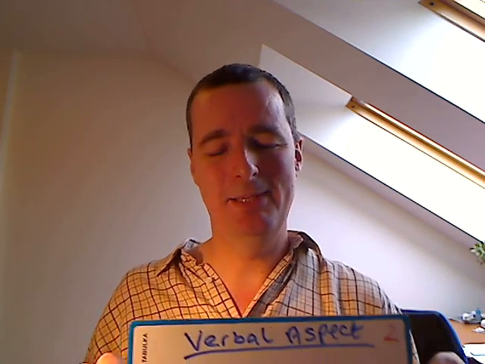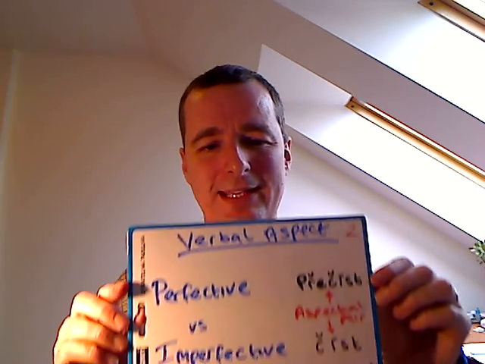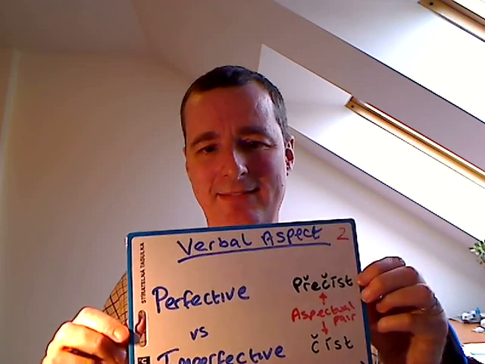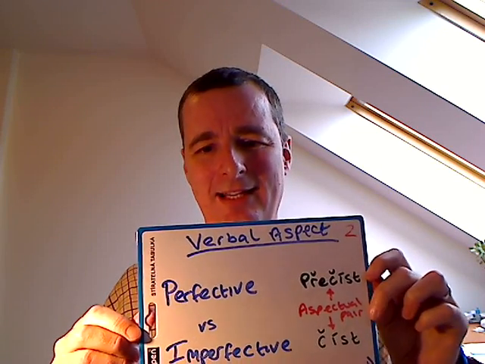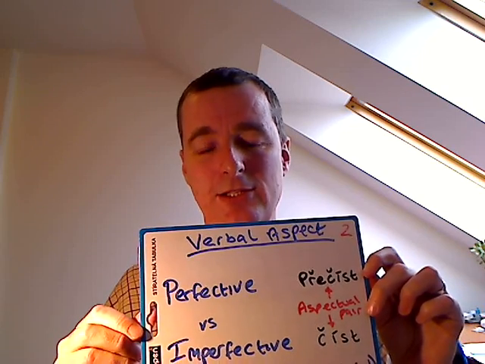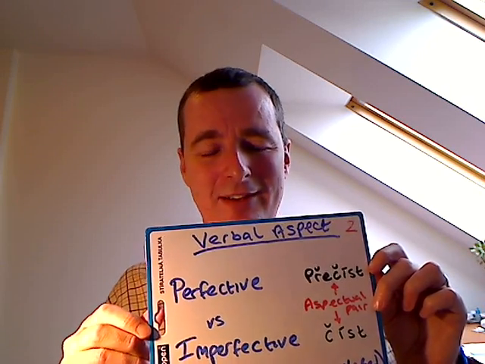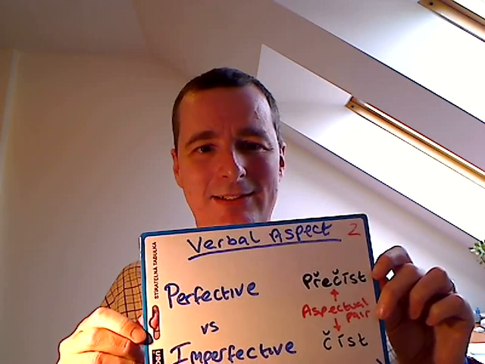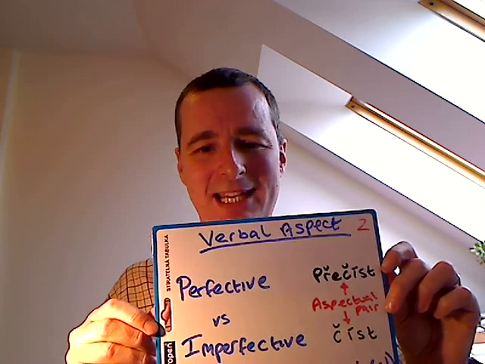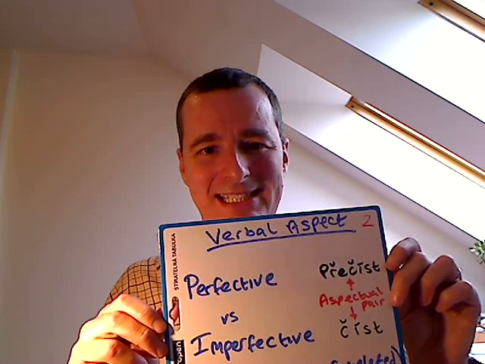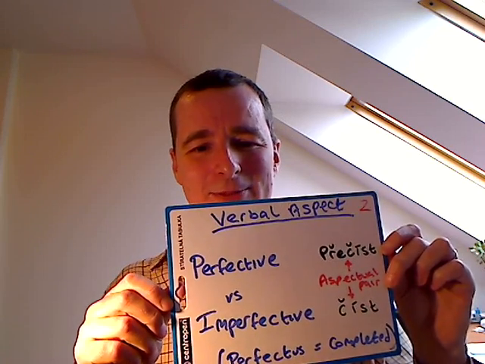It's an extremely complicated subject. There are whole books written on this, whole books. So I've only got another 9 minutes. Don't expect too much from me. Verbal aspect is usually talked about as perfective versus imperfective. And the idea is that you typically get in Slavic languages an aspectual pair, two verbs instead of one. Instead of having the verb read, to read, in English, in Czech we have číst and přečíst.